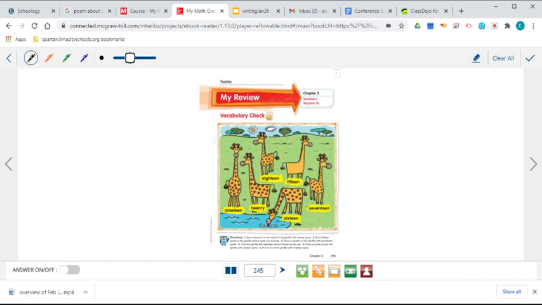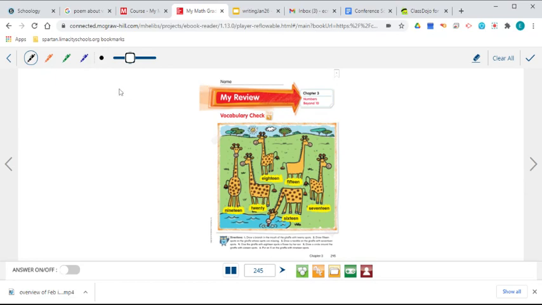The first direction says that we're going to draw a branch in the mouth of the giraffe with 20 spots. So we have to find the number word that says 20. So this one is 19. This is 20. This one up here says 18, 15, 17, and 16. So our giraffe with 20 is right here, and we have to draw a branch in his mouth.